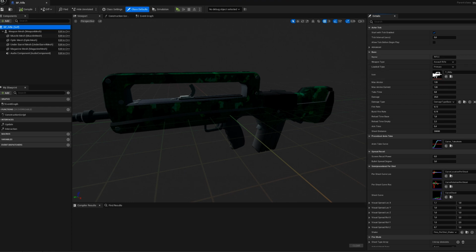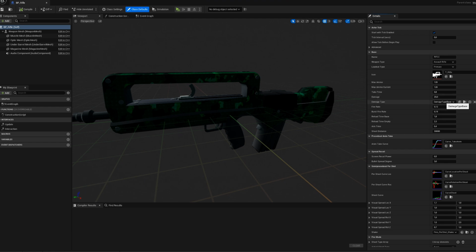So let's talk about these things. It's a weapon name; weapon type is actually useless. Loadout type is not useless, it's just that we have two parts of our inventory, primary and secondary weapon. Melee and grenades are currently not supported.